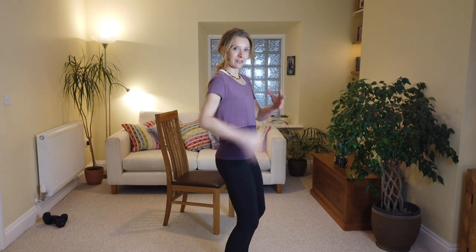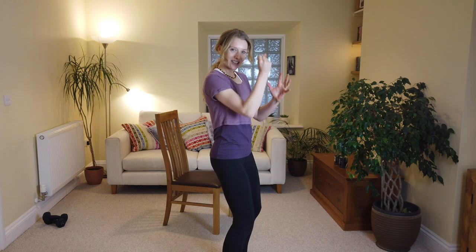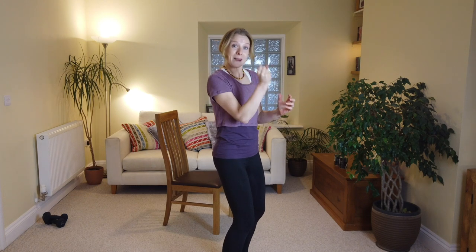Wear comfortable clothes, stop if you experience any pain and discomfort, and always check with your GP that this exercise regime is good for you. Today with our seated exercises there's going to be a little bit of a bottom twist. When we're doing our glute work standing, you're going to clench your bottom muscles together — activate and clench the right one for 40 seconds, then clench the other side as well. Make sure you've got your dumbbells ready or two tin cans, and your chair for stability.